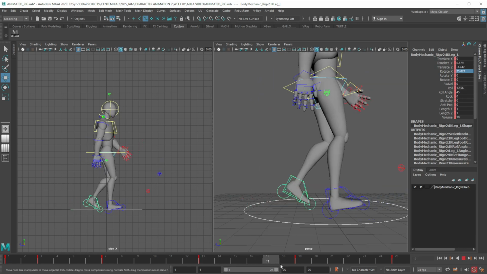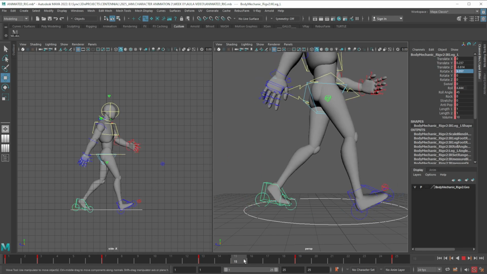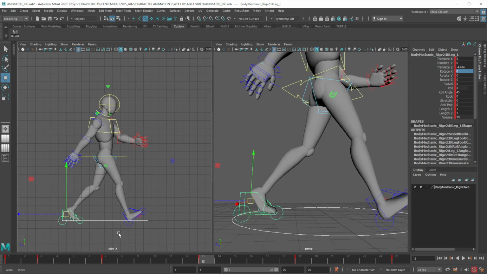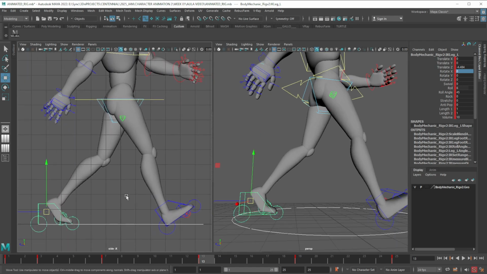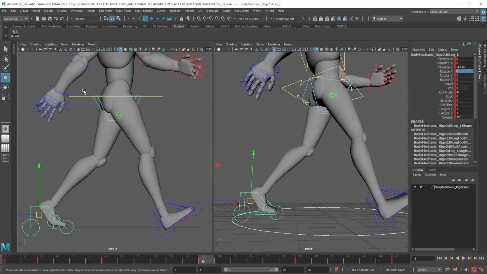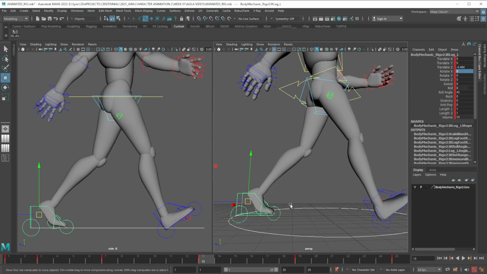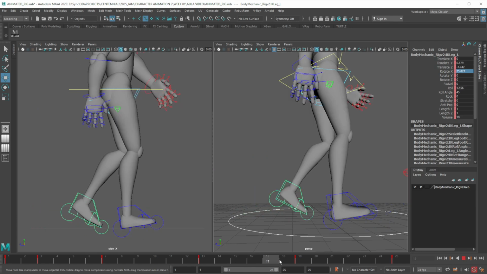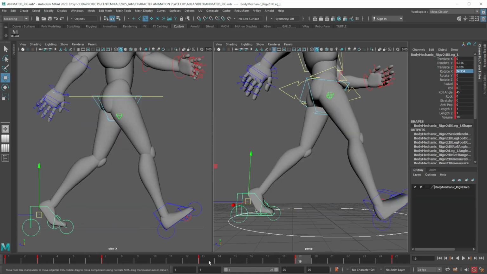Okay. So after the roll, we don't do something like this. This is not natural. We don't go from this pose straight to, let me bring this here. I turn the grid off. I don't know, I don't like it too much. I turn it on only when I need. Like this is good for a ground plane, but yeah. So from this pose here, we usually don't go straight to this pose. We usually do something like this.